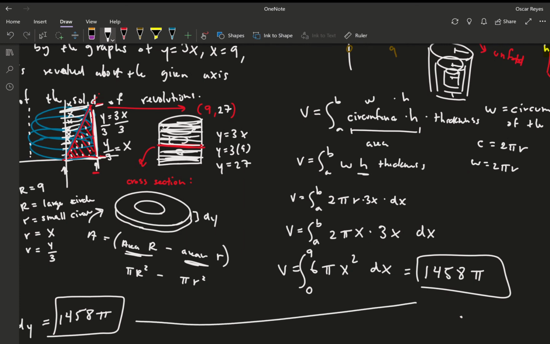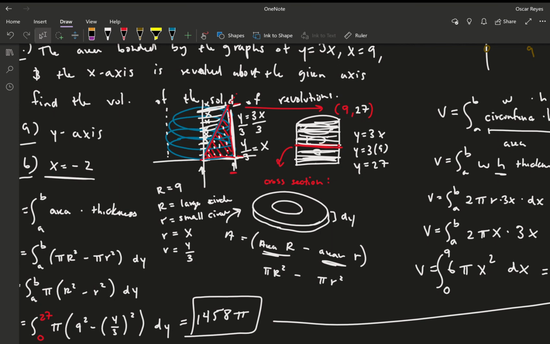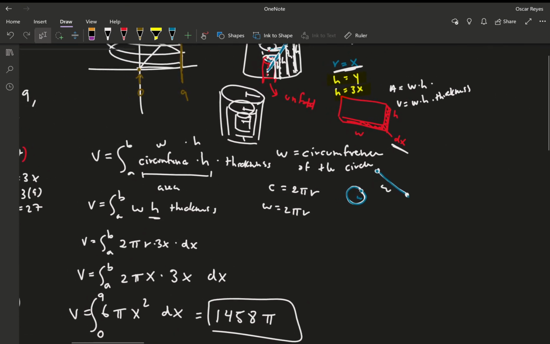So there's just two different ways that you can solve this. Neither one is more or less correct. Some can be simpler than others, but this one's doing the disk method or washer method, and this is doing the shell method. One point to take away, and something that I get confused with every now and then, is that R is equal to X. Majority of the time, your R is going to be equal to whatever you're respecting to. In this case, we're respecting to dx, so our R is going to be dictated by an X value. And that's because our R here is X, our R here is another X, our R here is another X.